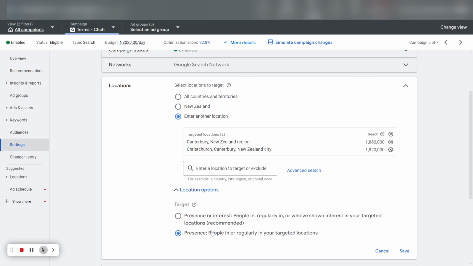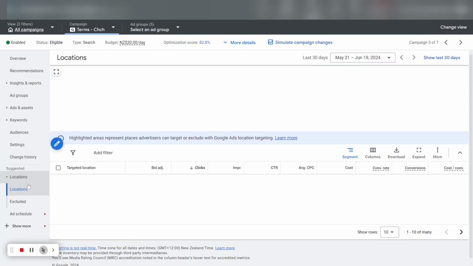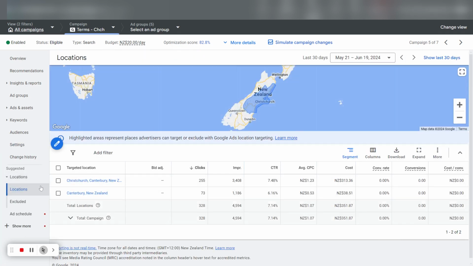This used to be an even stricter option. It was always just people in, and then Google changed it to people in or regularly in, whatever that means. But long story short, this is a more controlled option. It basically means your ads should only run to people who are actually in the physical location you're targeting. In theory, this presence or interest option means your ads will show to people who are in your target location or showing sufficient interest or intent about it, which could be an appropriate thing if you're advertising for a sort of tourist venture or hospitality where you think people might be coming to town, hotels, those kind of things. But the main thing is knowing about this and knowing about the location targeting, and then actually reviewing the location report so you keep an eye on what's being done location-wise, where your ads are showing. If you don't do those things, you can wind up with a pretty nasty surprise in my experience.